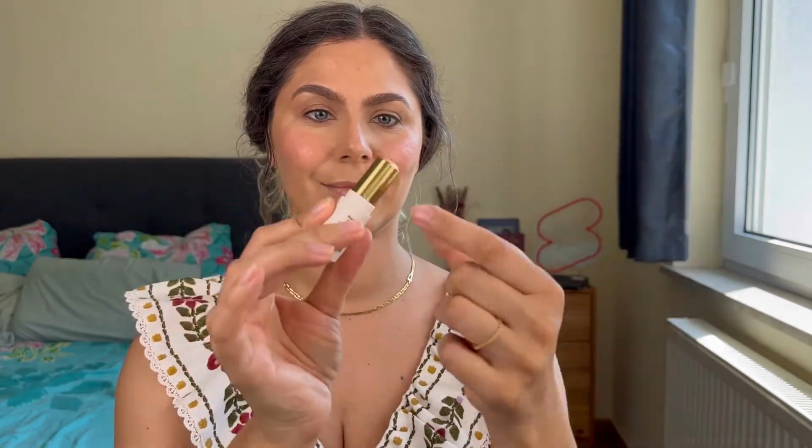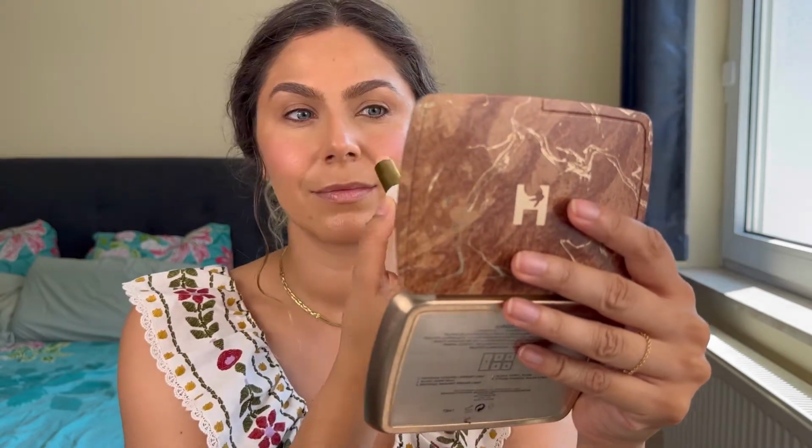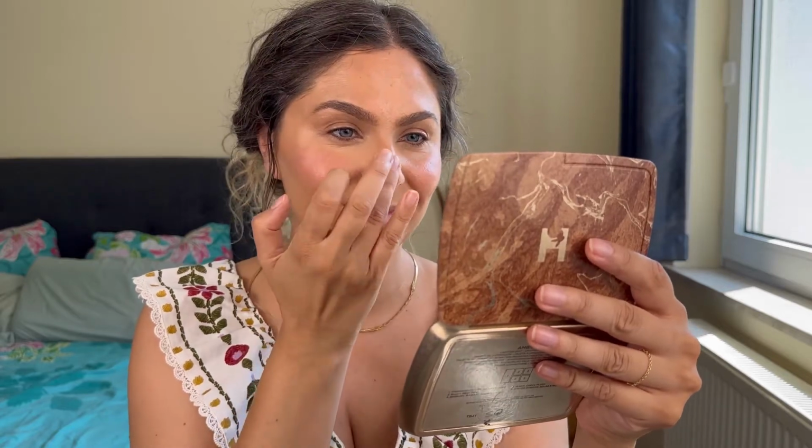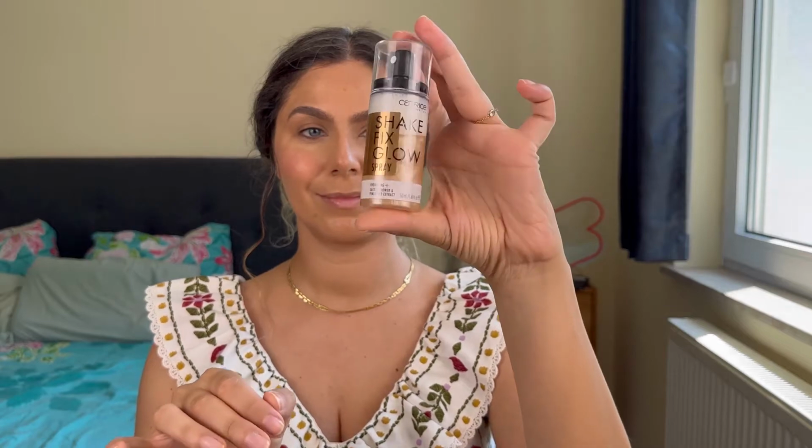My highlighter is Violette FR Baume Shine for a new classical glow. It has a transparent base and it's so natural. I sealed this first cream layer with this amazing glowy golden spray from CATRICE. I'll glow hard, guys.